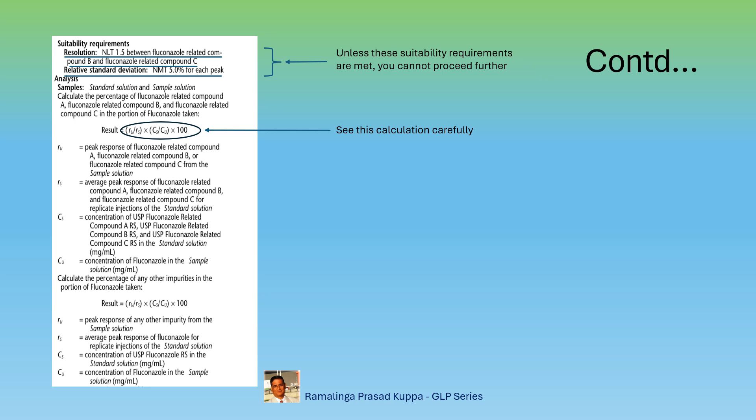For example, take 100 mg of standard and dilute to 100 ml. Dilute 1 ml of this standard solution further into 10 ml, etc. And for sample preparation, take 25 mg of sample and dilute to 50 ml, etc. In such cases, you have to include all necessary dilution factors carefully. Finally, multiply with 100 to obtain the result. In this calculation, since all concentrations are in mg per ml, for standard and sample dilution factors are not included.